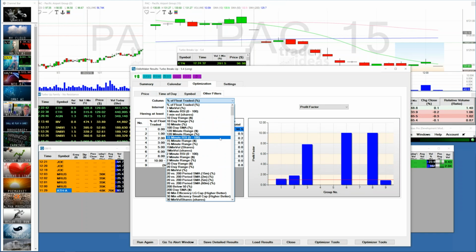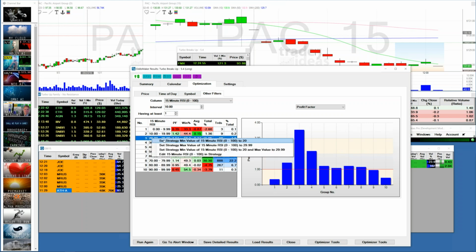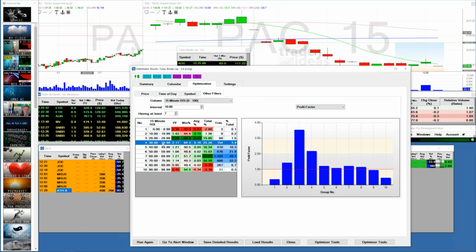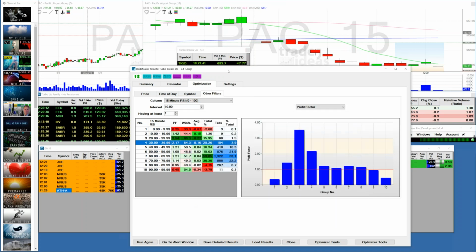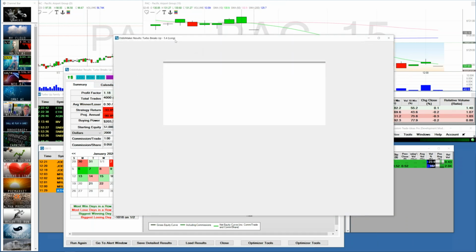Maybe something like a 15-minute RSI might be more conducive. And right off the bat here, my eyes are drawn to this intense green right here where we have 64 and 68.3% win rate and a not so bad number of trades. So maybe the RSI can help us out here. So let's set 15-minute RSI to a minimum of 20. And let's set maximum value to 39.99. And now let's give it one more spin here and see if we did any good.